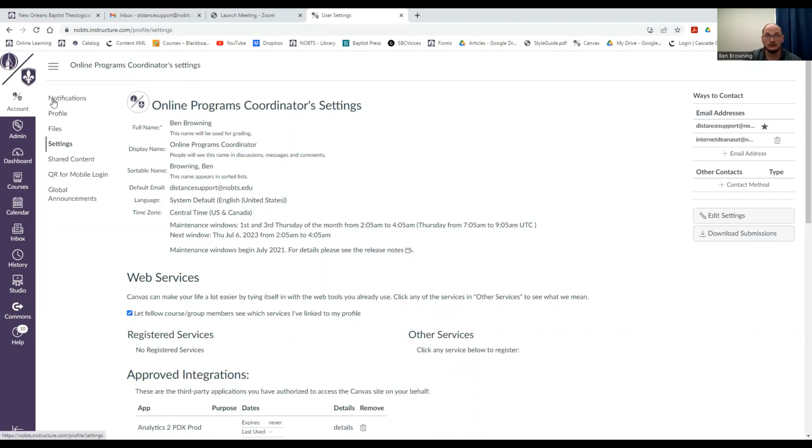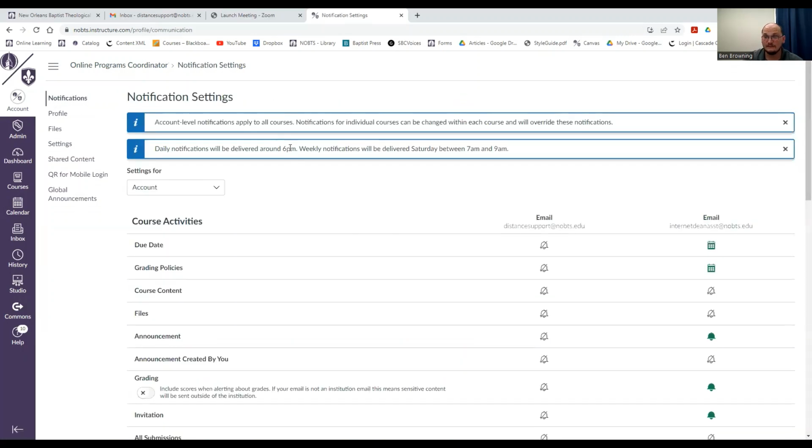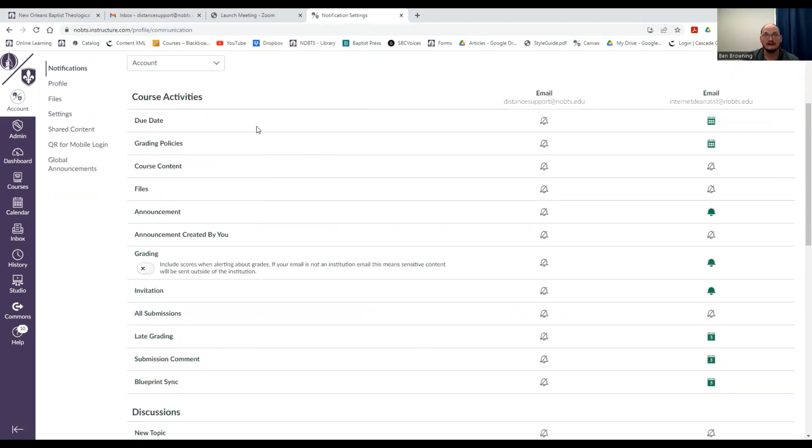Now, once we've done that, then we can go up here to notifications. So again, you go to your account, check your settings, then we go to notifications. Once you do that, you should see the email. You might have more than one email here. You might have a separate section that talks about push notifications. That's if you have the app, which I will talk about later. That's my number 2 thing that will make your life easier.